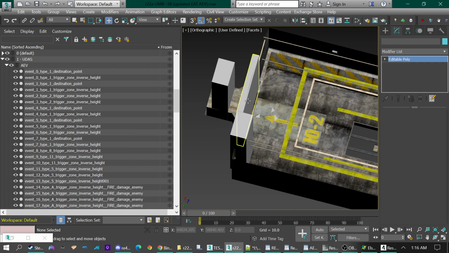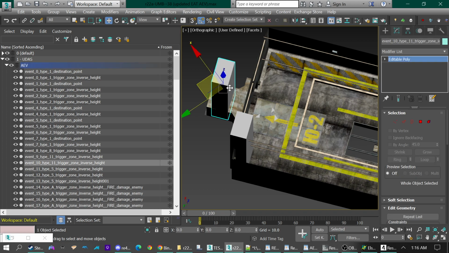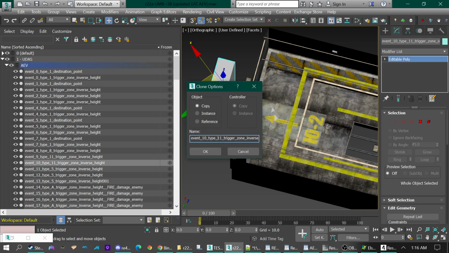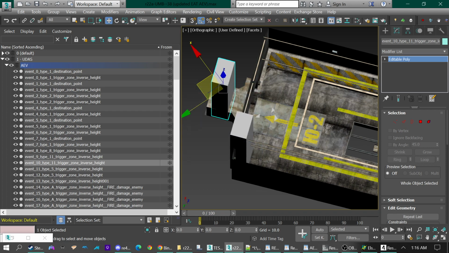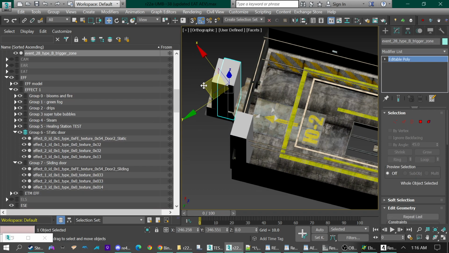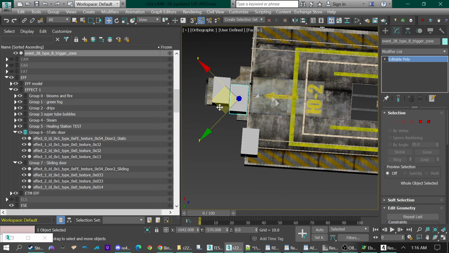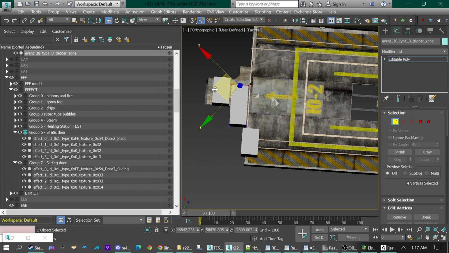And so I know that this one works at this height. So I'll just keep it simple and not move anything. If you know something that works at a certain height, just use that.